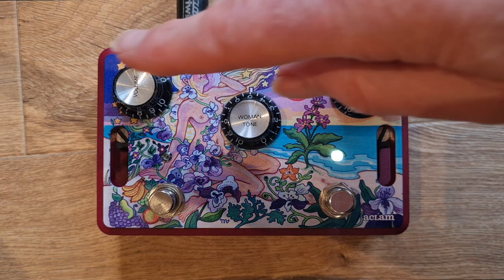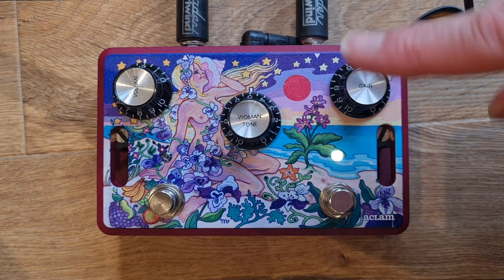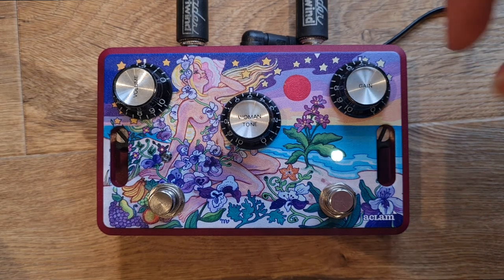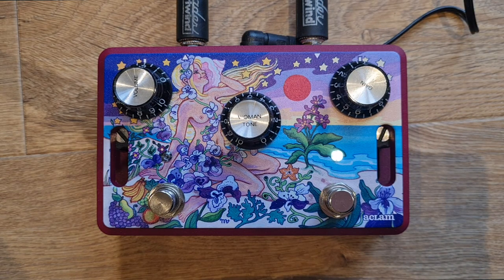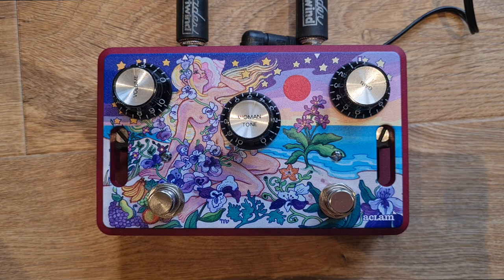Gain here and volume here. At the moment, gain is on 5. This switches the pedal on and off. So here's the gain on 5. You've got a lot of gain on tap, even on 0. Here's the clean sound. Clean sound for comparison.